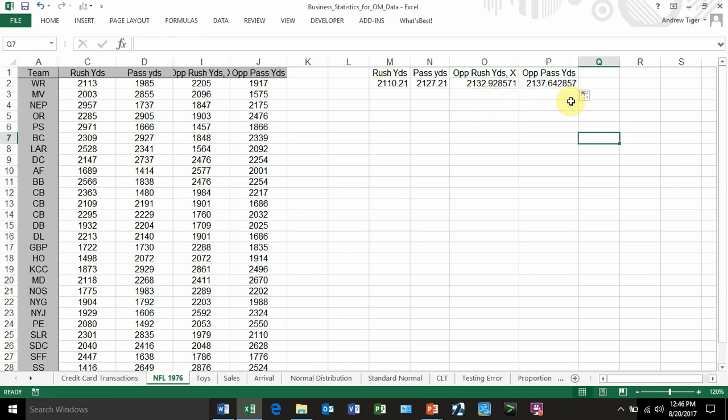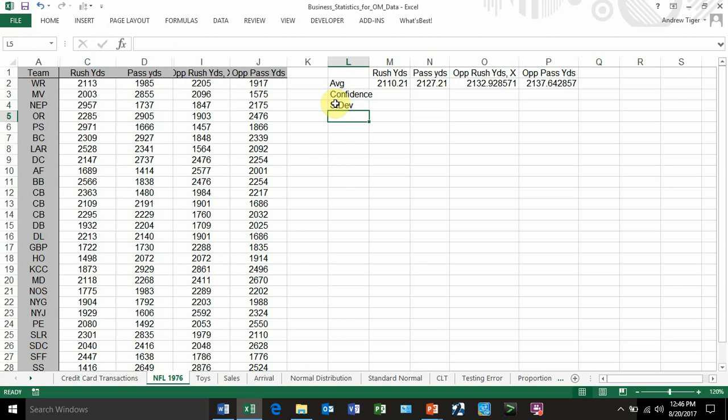And that's fine, but I also want to be able to calculate a confidence. So this is the average. Here's the confidence. Now the formula to calculate the confidence, I need to know the standard deviation. So let's go ahead and put it up there.